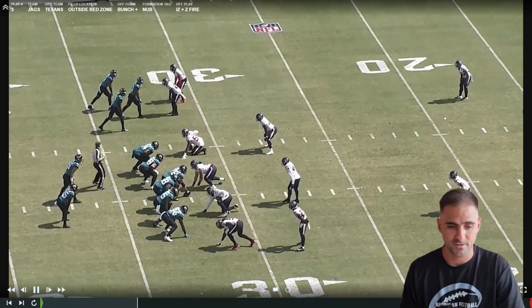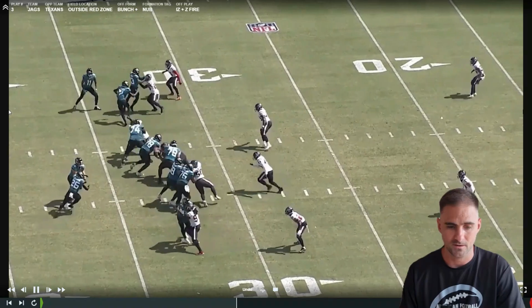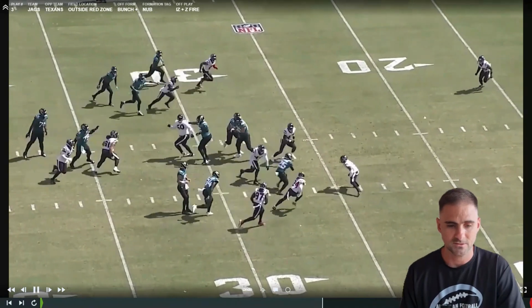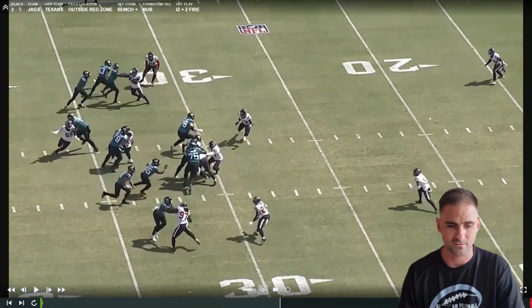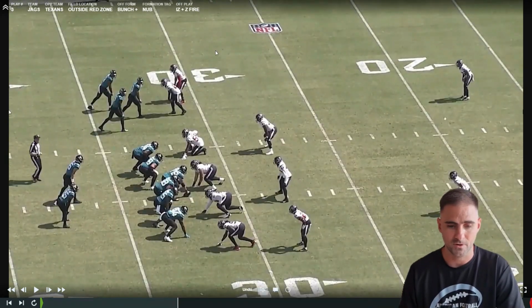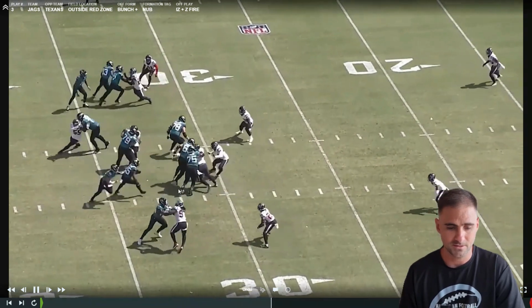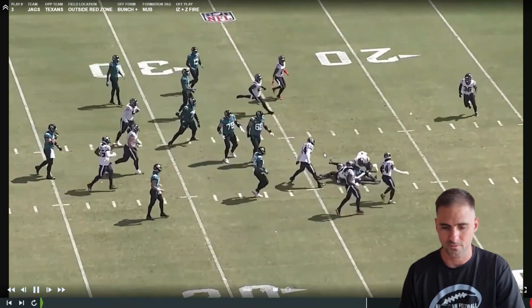Now, this is a nub look. We got bunch over here. So technically, if they wanted to, they could have taken, I'm not sure how they're blocking this, but you could do this here and have a cross block. So they just do a 2-for-2 here, kind of pass it off. If they wanted to throw this, they could throw this as an RPO. That'd be a pre-snap read. I think because these two are both here and it's very aggressive, they don't pull the trigger on this because they do have numbers in the box. So this is a really good play design here.